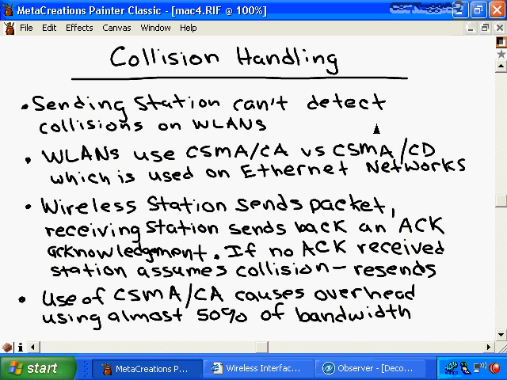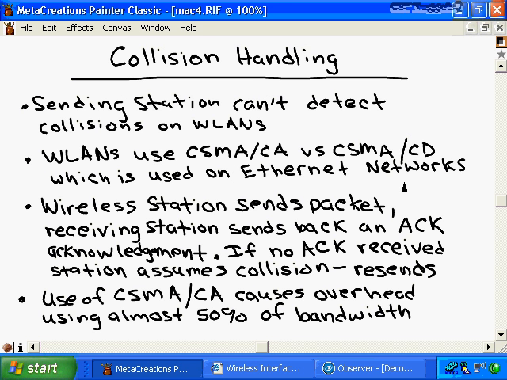Well, on our networks, we don't want frames colliding with each other. So if we have two stations that send data simultaneously, that data is going to collide. And a wireless LAN uses different rules governing collisions on a wireless network. This rule is called CSMA-CA, which stands for Carrier Sense Multiple Access Collision Avoidance. In contrast, an Ethernet network uses the rule CSMA-CD, which stands for Carrier Sense Multiple Access, and you can probably guess this, Collision Detection.